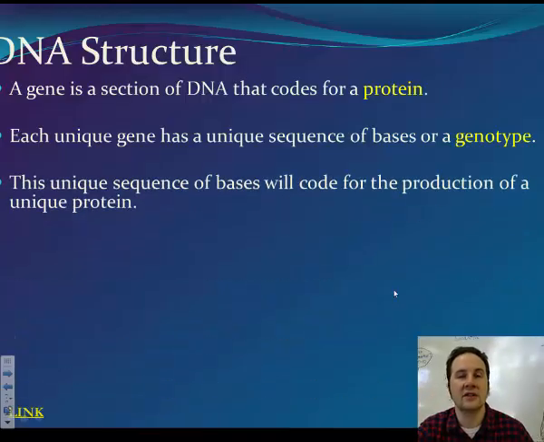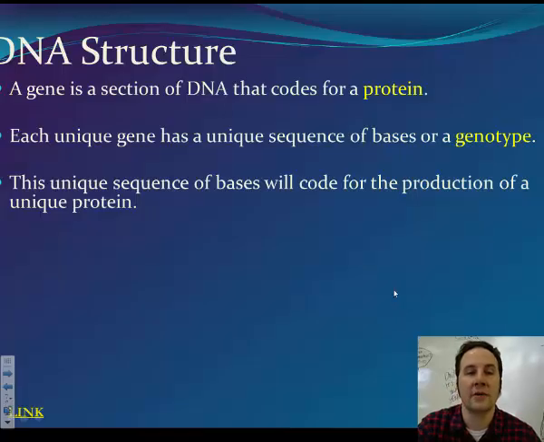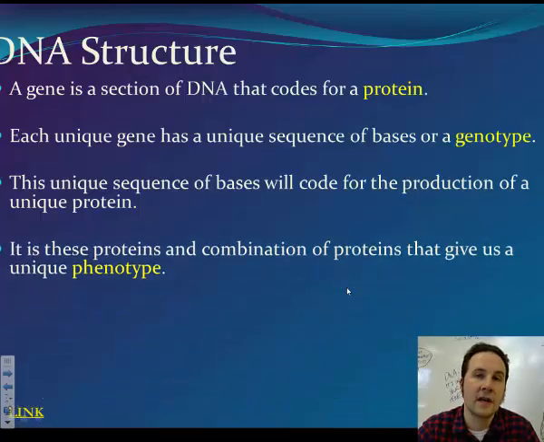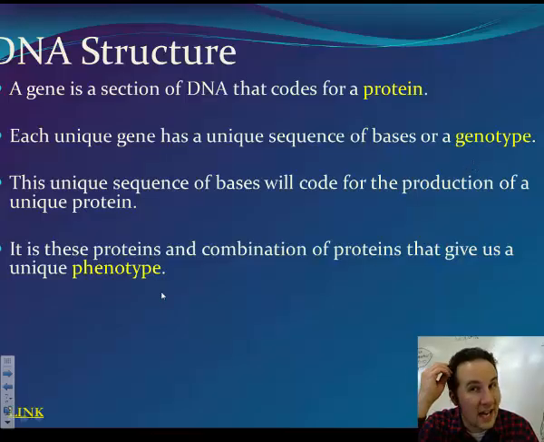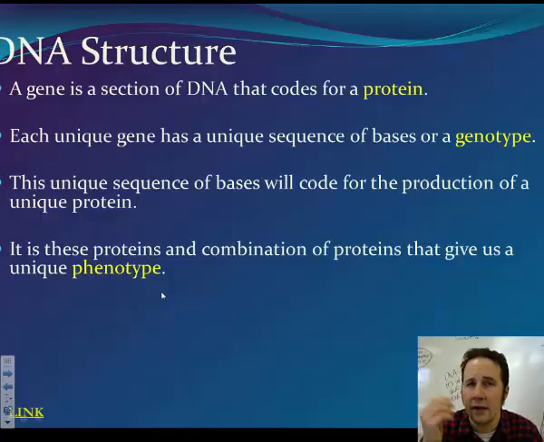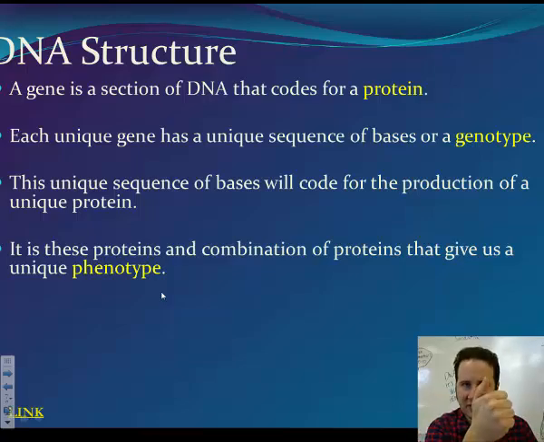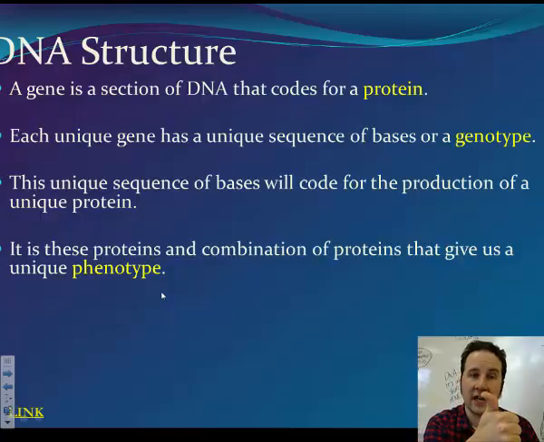Okay, so the unique sequences of bases will code for the production of a unique protein. That unique protein has different shapes. Those different shapes have different functions because remember, structure equals function. So the genotype is the letters that I have in my gene, in my DNA. The phenotype is what that results in. The easiest examples are things like hair color, skin color, eye color, or you can do this weird thing with your thumb. Those are all phenotypes, but those are led and created by genotypes.